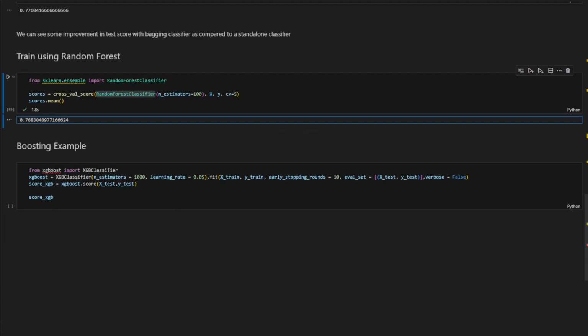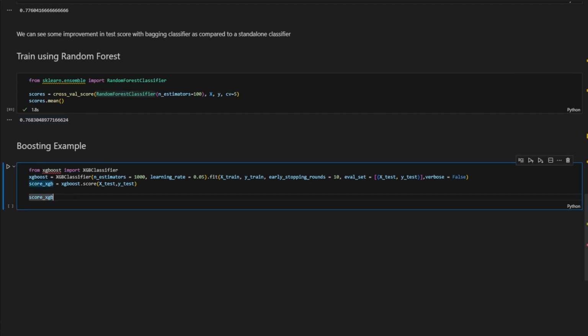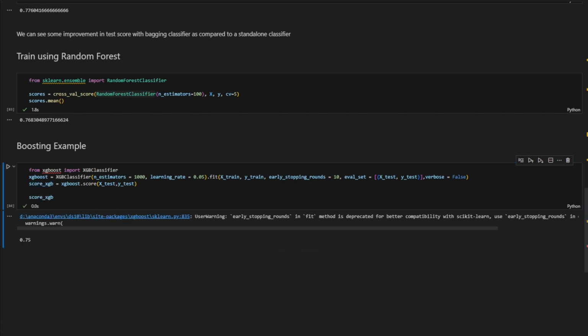Next, if we look at an example of boosting, this is simply run. One example of this is the XGBoost package. That implements the boosting algorithm and the model creation all in one function, XGBClassifier. So this will perform a boosted classification model on our diabetes data set. If we run that, we can see that we get an accuracy of 0.75, which again is comparable to our bagged algorithm example above.